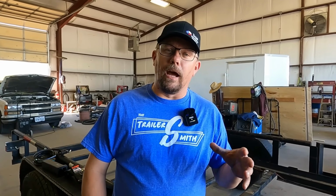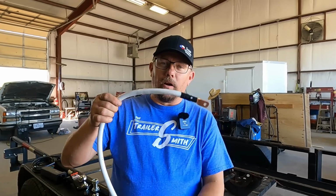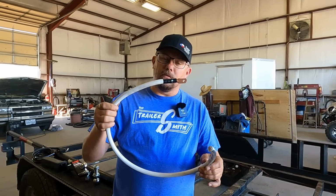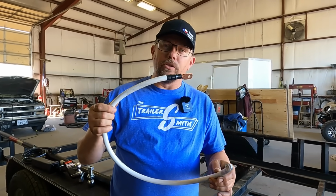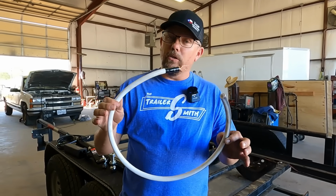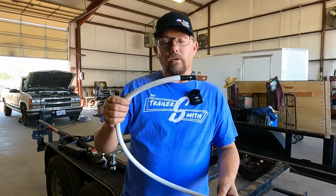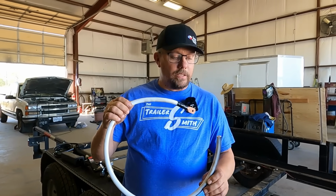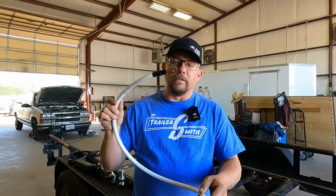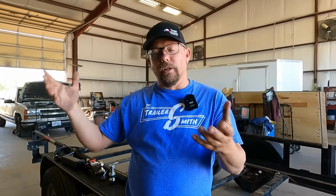We've gotten some questions about, do you need a ground at the light location? Can you ground at the harness? What type? So this is a ground wire. I use this for the video because the little ground wire wouldn't show up. This is not a ground wire we would use on this trailer application, but we do use this in one of our trailer applications that's completely different, but it is a ground wire that we use. It's a big boy. It's 2/0, 5/16 hole. Yeah, it's a big one, but we're not gonna use that one today. We're gonna use a regular ground wire. We're gonna talk about some plugs.